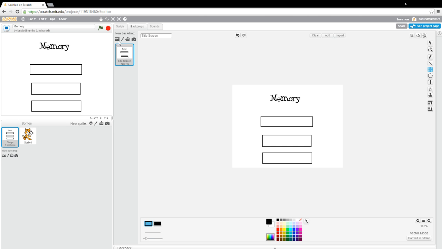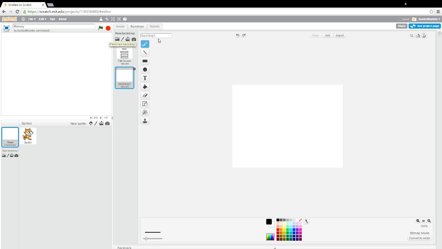Now we're going to want a new backdrop, one that we're going to paint ourselves, and that's going to be the game board screen. So let's put that in there. And the game board screen needs to have a few things, right? One is that we need to know which player's turn it is, right? So playing player, if I could type, needs to be at the top.